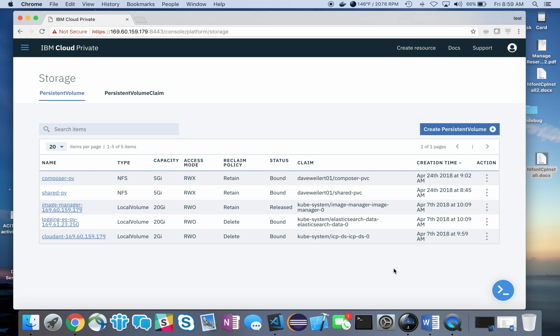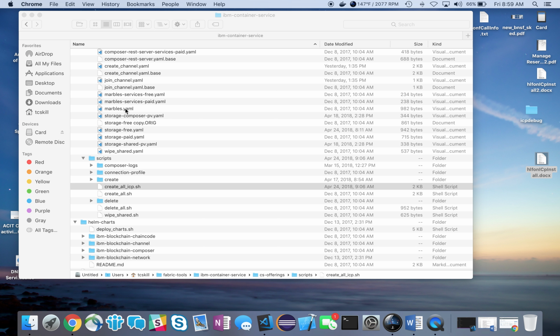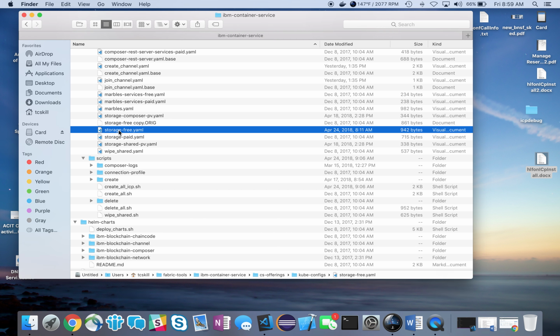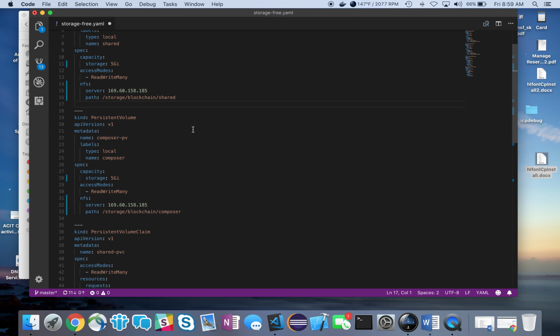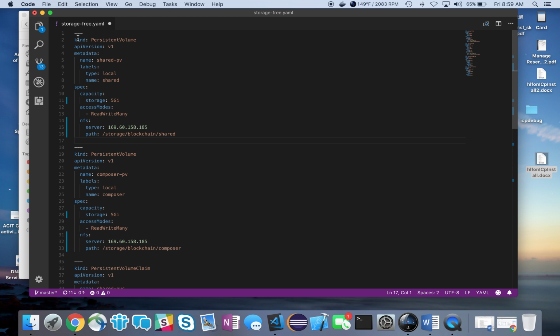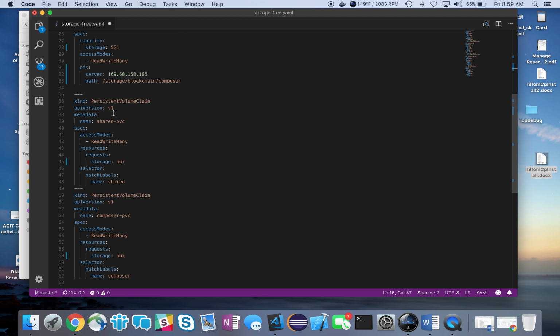And I went ahead and created these, and I'll show you my storage YAMLs here. I edited the storage YAMLs, and there's basically 4 things that go on here. You create the persistent volume shared, persistent volume composer, and then the persistent volume claim for shared and composer.